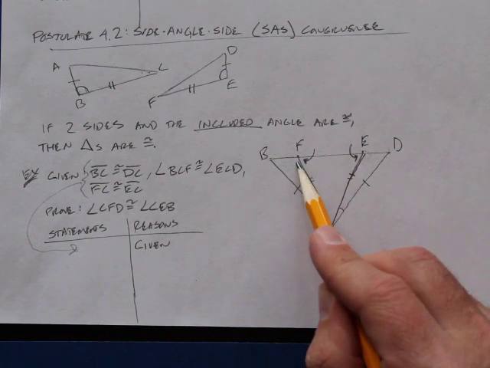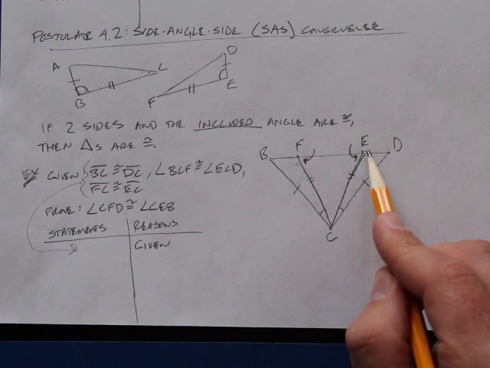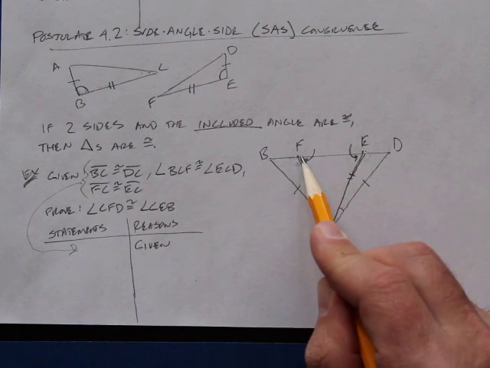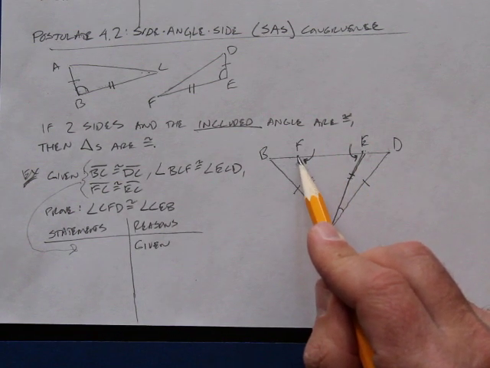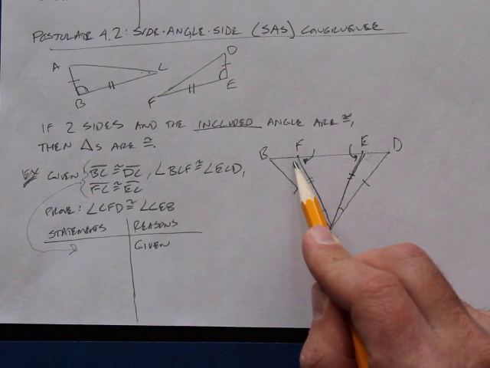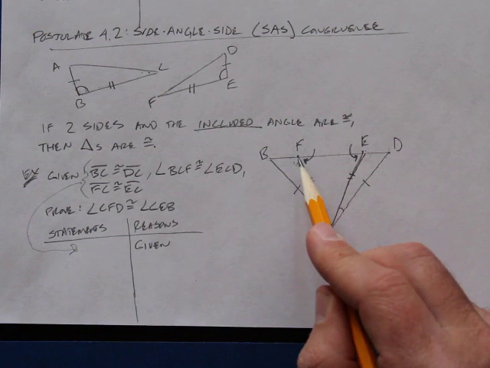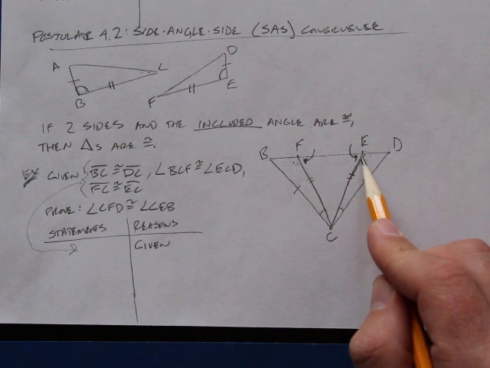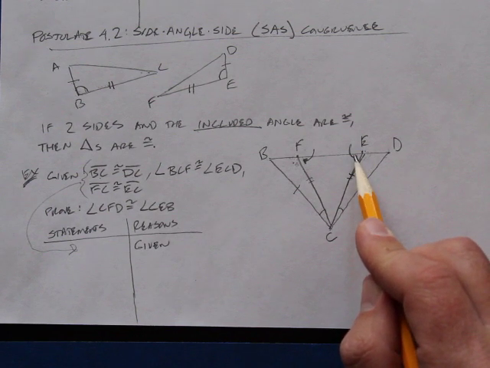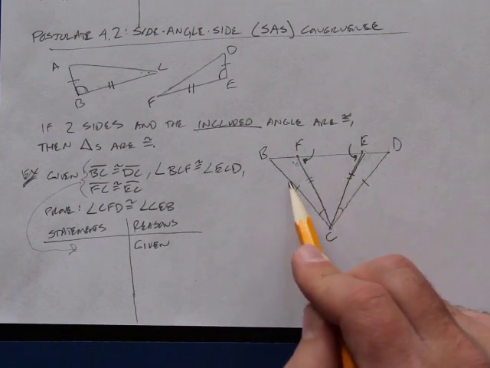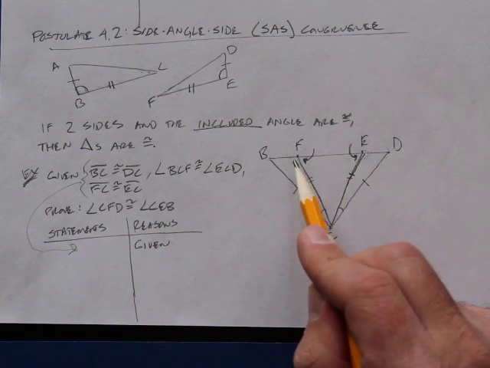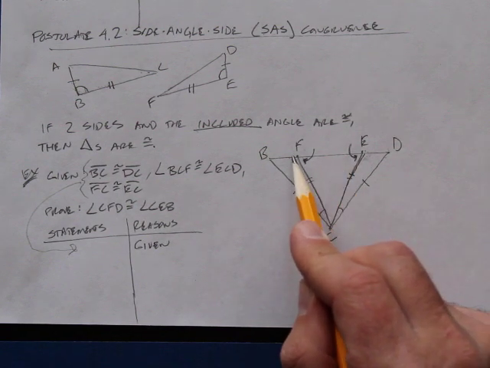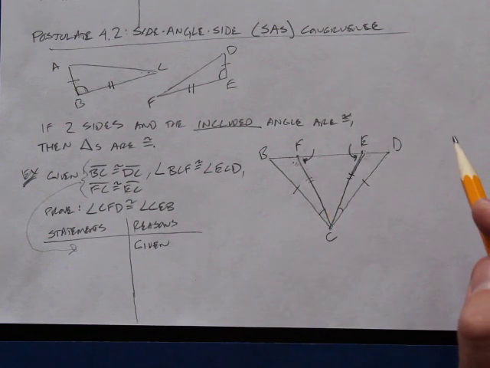And if I know that, then I also know that this angle is congruent to this angle, because if you subtract each of these from 180 degrees, you get that one. So if this angle is 120 degrees, I subtract that from 180, this will be 60. If this is 120 degrees, I subtract that from 180, this will be 60. And so if these two triangles are congruent, that means these two angles are congruent, which means these two angles are going to need to be congruent too, because both of these form a linear pair.